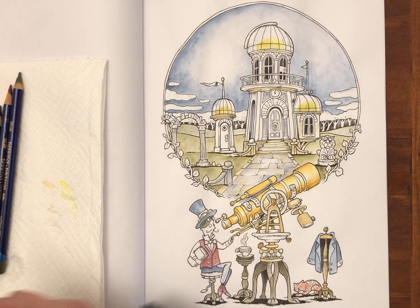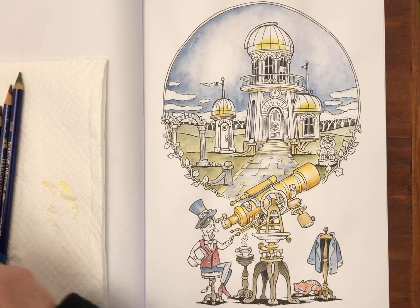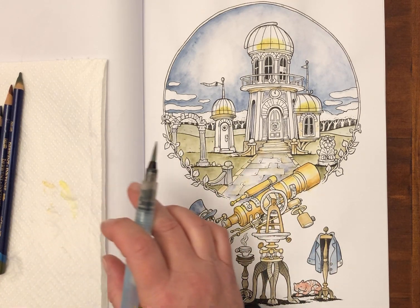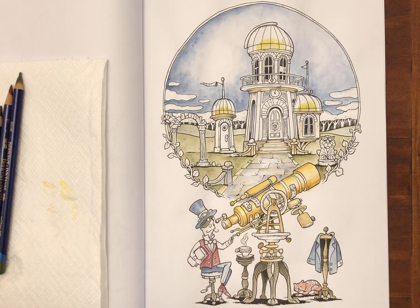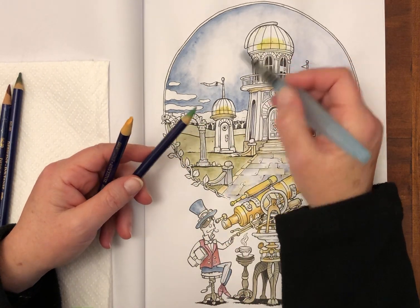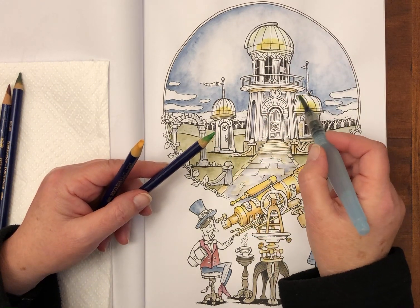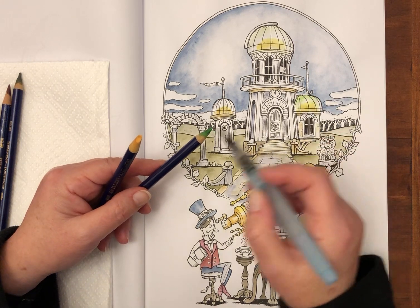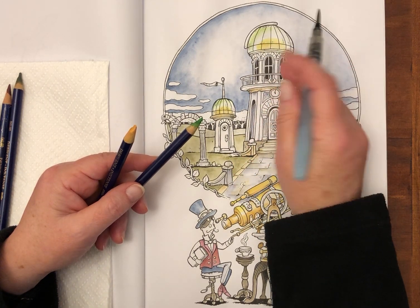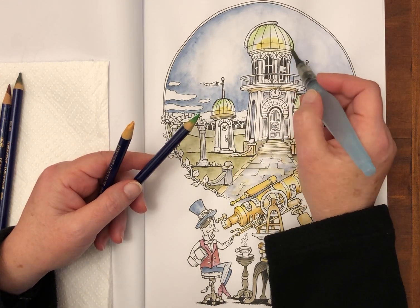And then I did see that there were some examples of observatories that have the glass, and the glass almost had sort of a greenish tinge to it. So I thought that might actually work quite well with the colours that we have. So I'm going to use spring green to do that really lightly. It's very, very pale. I'm just sort of using quite a wet brush and only picking up the tiniest bit of green on the end. And what I'm going to do is the furthest part of the dome away from that light source, just a little hint of that to suggest that there is indeed a little bit of colour there.